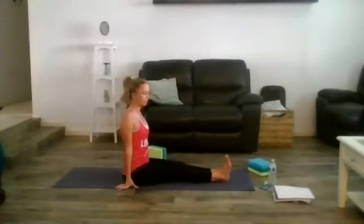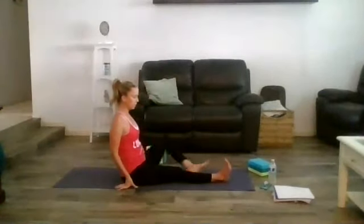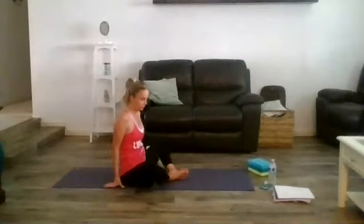You wiggle your legs out again. Then we're going to bring the feet together into butterfly pose. Taking the feet as far or as close as you would like. Letting the knees fall open. If this is a lot of pressure for you, you can put your blocks underneath your knees. And that will help that a little bit.